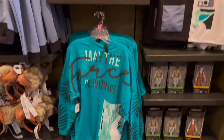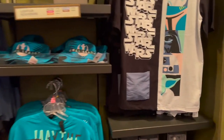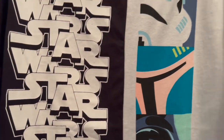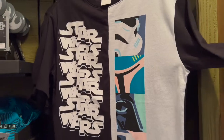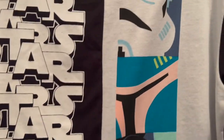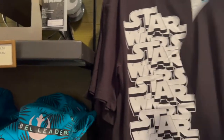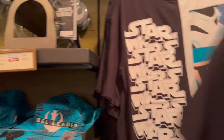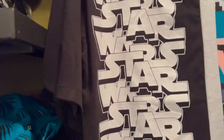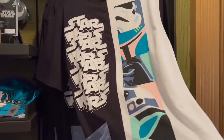As we move on to the next part of the Star Wars collection — they have a lot of Star Wars in here and I'm really digging it. We have this tee that is like half and half. Oh my gosh, it's got a pocket! Nice little pocket there with Star Wars on the front. The back is just plain black, but it seems very light — I thought this would be great for the summer slash fall season we're getting into.